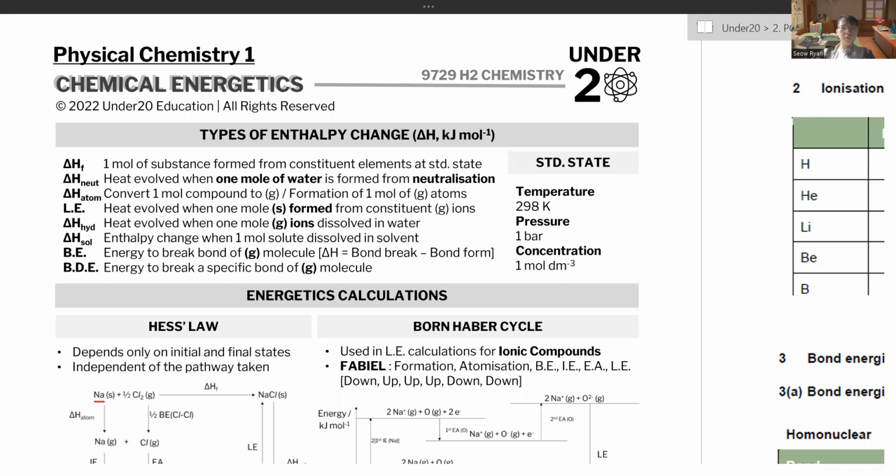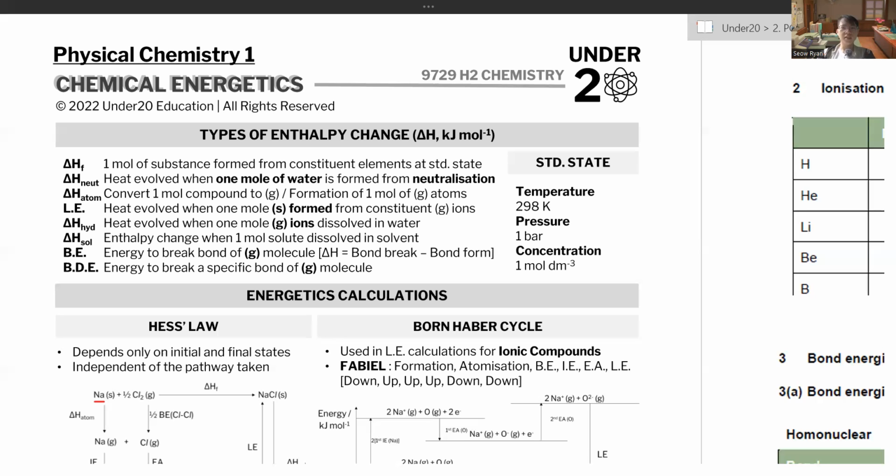So in physical chemistry, we will be focusing most on things that require a lot more calculation. On top of all of these cheat sheets, hopefully I will make these in time to provide you with some extra questions that you can either buy, or if you're a member, you can also get access to these questions that you can practice on, because just knowing all of the definitions and knowing the theory is not really very helpful if you don't know how to use the formula in the examination or how to use the question to your advantage. But okay, so the first topic is on chemical energetics.